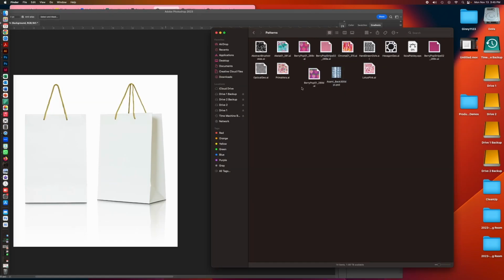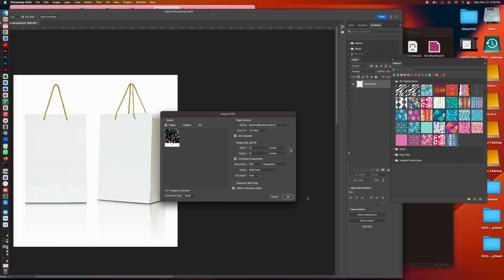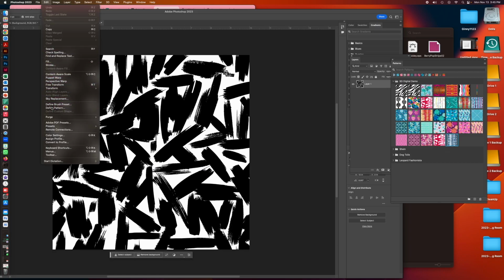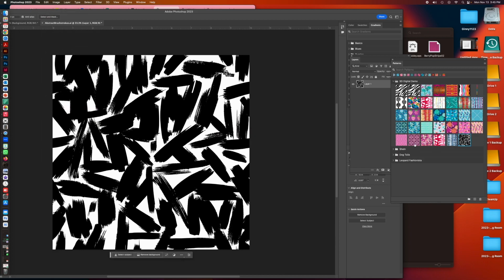And then I can do the same thing with any of my repeat patterns. So for example, this abstract brushstroke is an AI file, but if I drag it to Photoshop, I just make sure I want high res and RGB, and then I just go Edit, Define Pattern, and it automatically puts it right into my library.